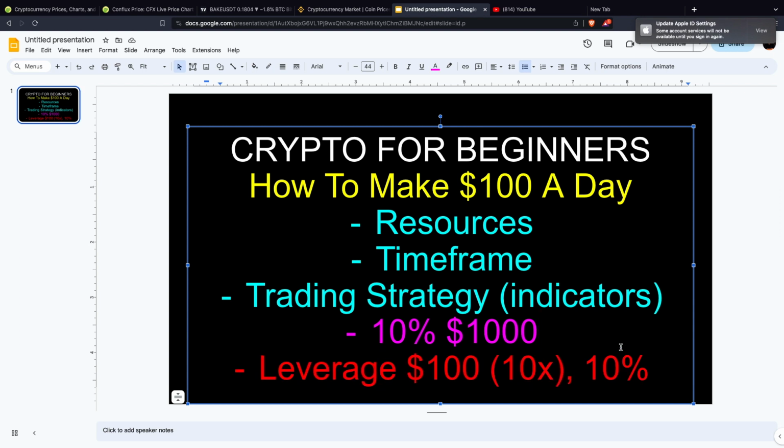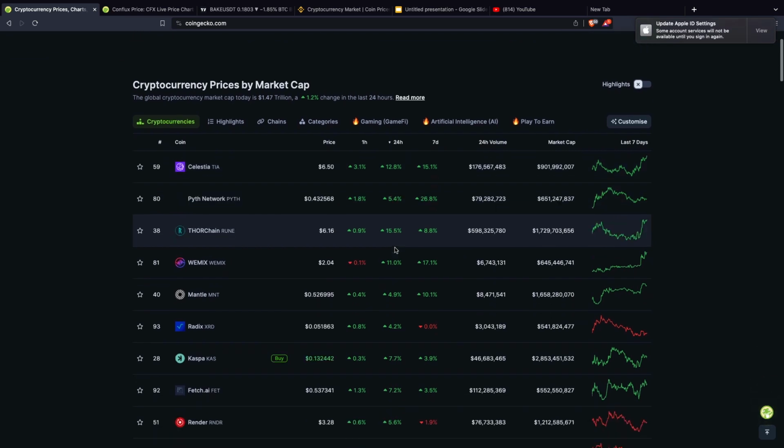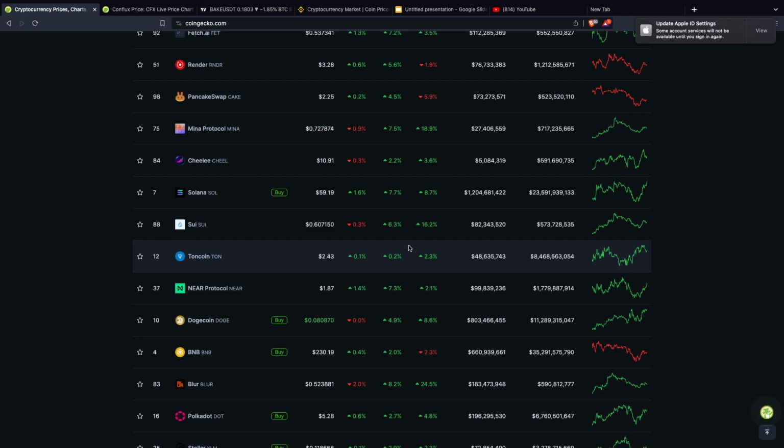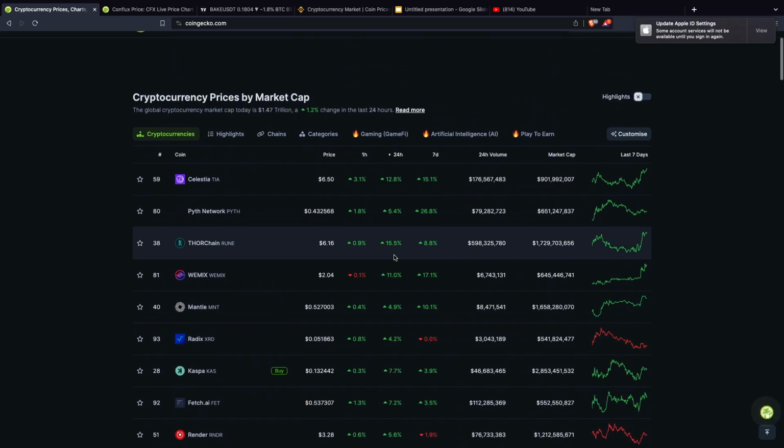Okay, so the other method is breaking down this $100. You can use half of it. Let's say, for example, you've got $500. That means you need to make 20% on it. 20% in a period of 24 hours is possible to do, but it is also highly unlikely when it comes to probabilities and the way the cryptocurrency market is set up. In order to find a 20% move on a daily basis, you're really going to have a tough time.